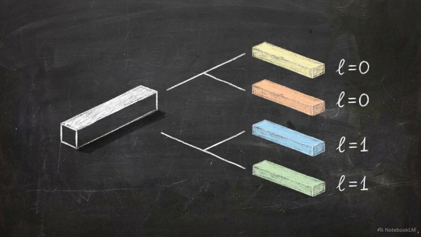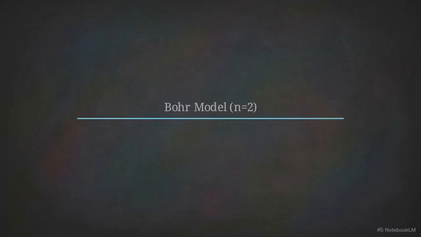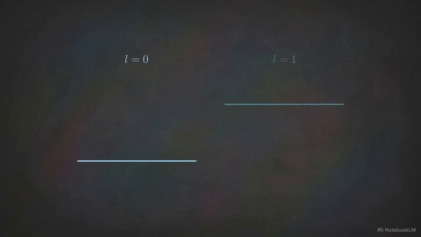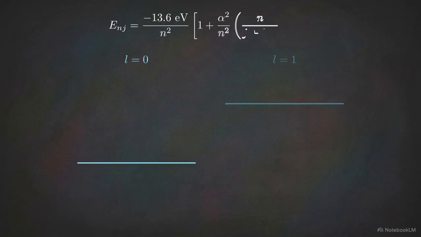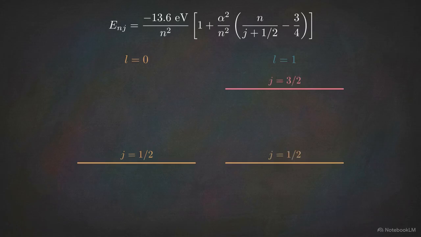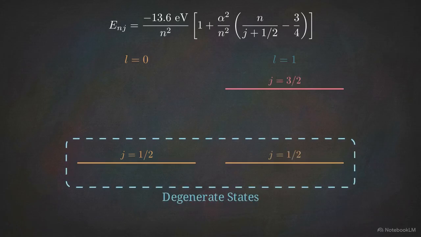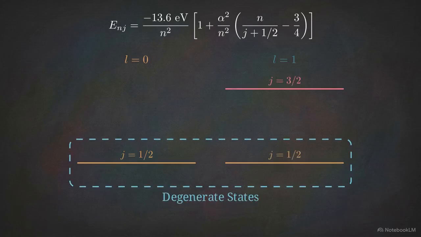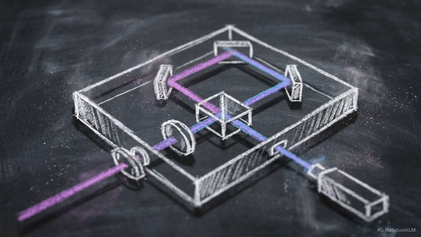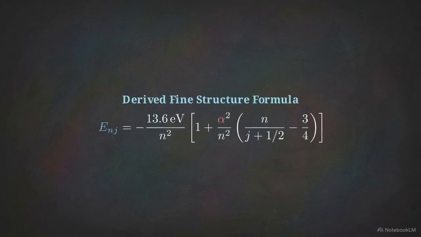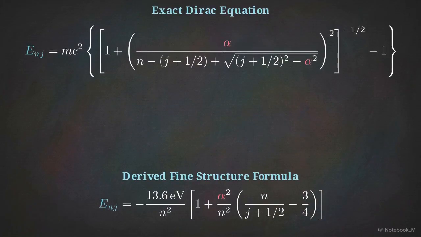Ultimately, fine structure permanently breaks the degeneracy in L. For any given principal energy level, electrons with different L values will now measure at slightly different energies. However, because the grand formula relies entirely on J, the energy degeneracy for states with the same J value remains perfectly preserved. This exact algebraic result is completely verified by modern physics. Our perturbation derivation matches the exact analytical solution of the relativistic Dirac equation up to the fourth order of alpha.